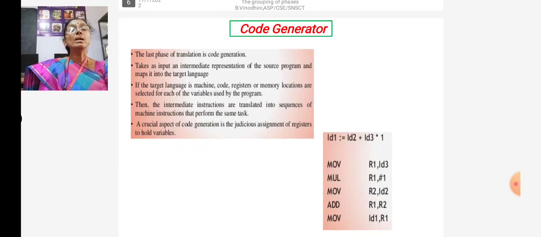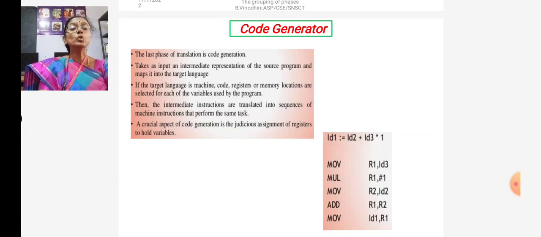For example, we have the statement id1 is equal to id2 plus id3 star 1. Here the identifier 2 and 3 values are stored in registers like r1 and r2.